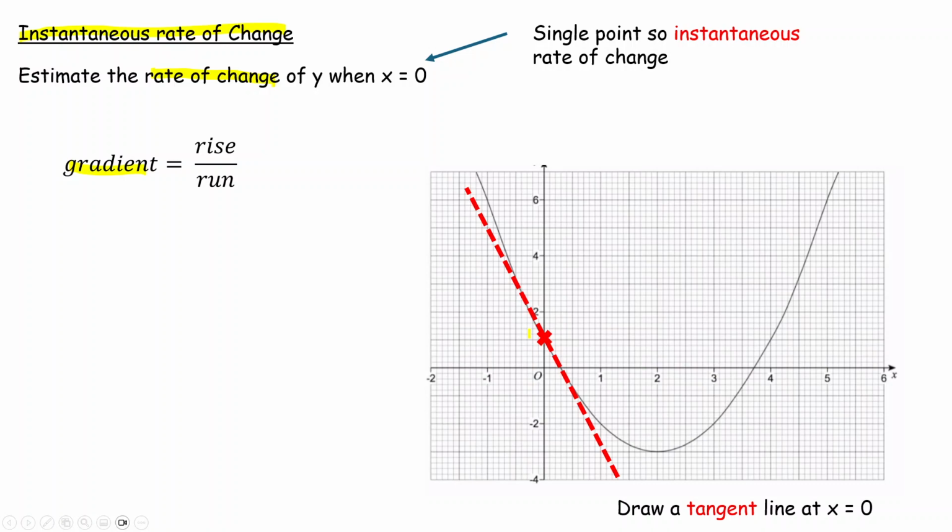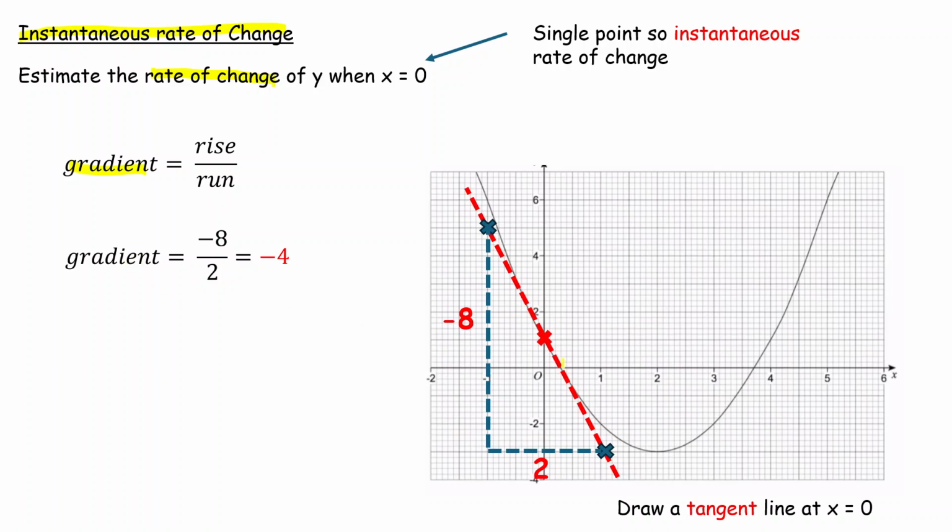So once I've drawn my tangent line now, I just got to go and find the gradient of that line. So again, I choose 2 points. I go and make my triangle. Okay, I'm going to begin with, to go from this point to this point over here. And it doesn't matter which way you go, as long as you're consistent. I'm going to start here to go from here down to here. That is down by -8 because I'm going in the negative direction. And then to get from here to here, I'm going across in the positive direction by 2 units. Okay, so my rise this time is -8 and my run is 2. So my gradient is going to be, the rise is -8 over the run, which is 2.